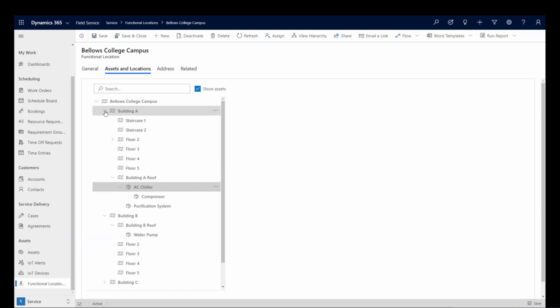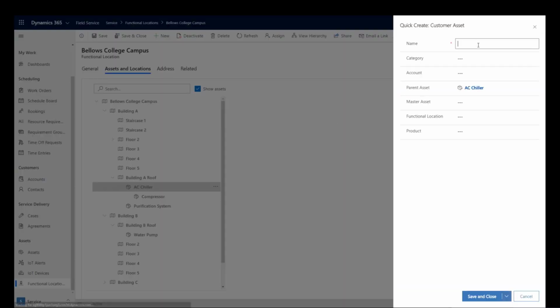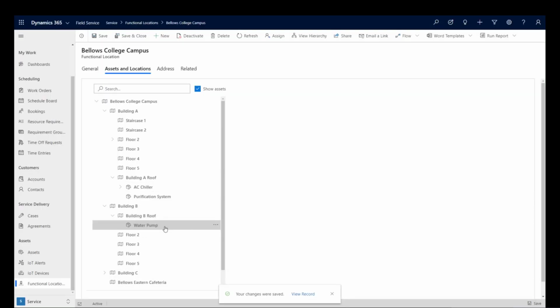The last thing worth mentioning over here is that right now I'm on this location page, so everything's in the context of locations. But if I went ahead and went to the account page, I can also add assets directly linked to the account. They would show up as well. So let's say there's another subcomponent for AC chiller. I can just say new asset. I can say that this is a condenser. I can click save and close, and it would show up basically underneath that condenser right over there.